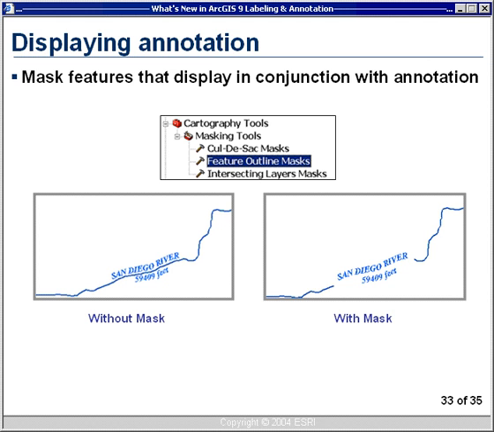The real benefit of using this functionality is that it has the ability to mask out as many features as you want. So here we're masking out the rivers, but if there were other features in this area that we wanted to see come through, we could have those features come through. In the example in the graphic, we are masking out the river feature, so the annotation feature is seen more easily. This Cartography Tools toolbox is only available with an ArcInfo license.